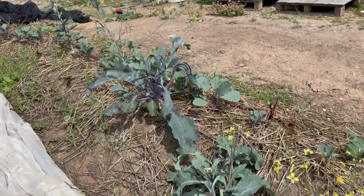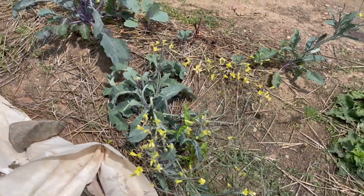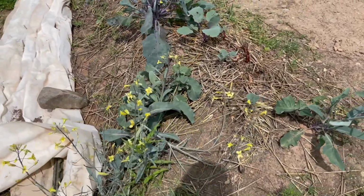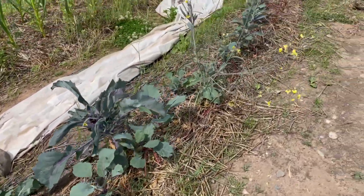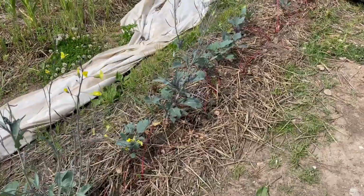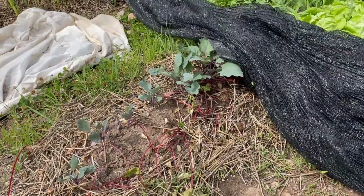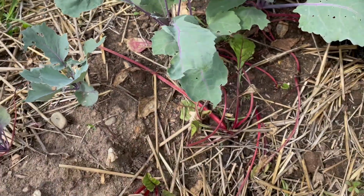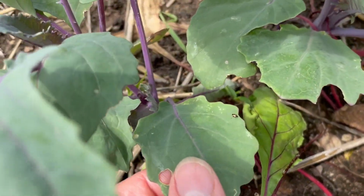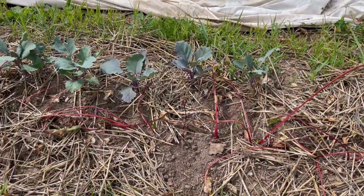Well, I kept them. And this kind of sad looking bed, these were overwintered kohlrabi, and then when they came up, they just flowered right away. So I left them for the pollinators. And it's hard to see, but there's lots of pollinators around this bed. And it's had kind of a hodgepodge. It started with the pak choi, and I harvested that, and the flea beetles had just a heyday with it. But now I have kohlrabi in it, and you can see the grasshoppers are kind of getting at it, and the darn flea beetles are still in there. But I think we might be winning the battle because they are growing.